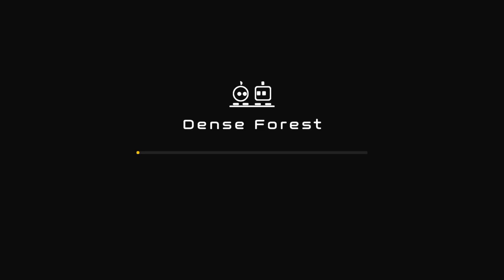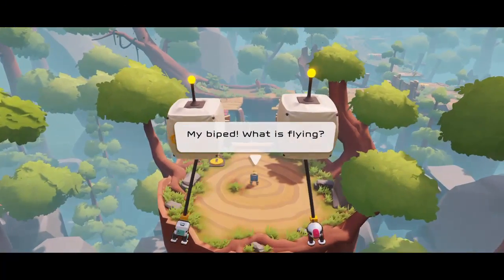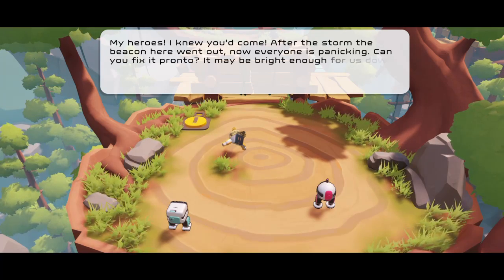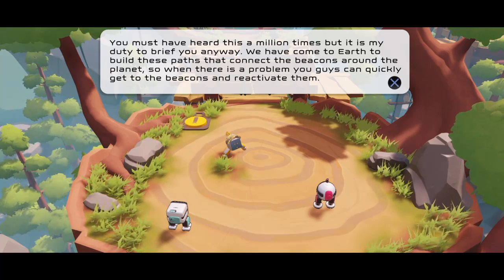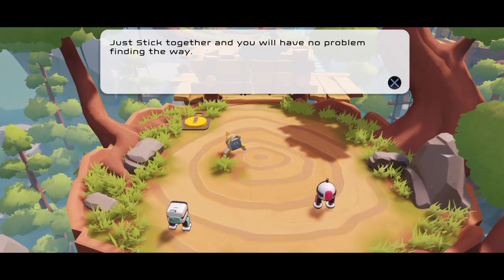Last try. All right, we got the dense forest level. So, can we all explore? Unless it's stairs. Or maybe sometimes if it's grassy. But for a lot of it, you can roll. All right, so he wants us to fix the beacon. That's the story lore. Come to Earth to build these paths that connect the beacons. Basically, we have to do all their work for them.